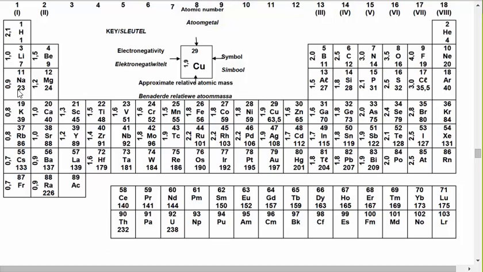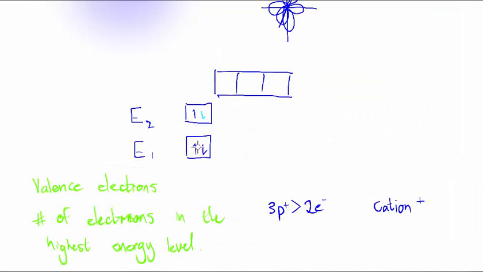The reason why is because beryllium has 4 electrons, so he goes 1, 2, 3, 4. There's beryllium. Now he wants 8, but he needs to get 6 in order to have 8. Who's going to give him 6 electrons? Whoever has 6 electrons only needs 2 more. Do you understand what I mean? So beryllium would much rather say, okay, I'll give away 2 and then I'll only have 2 in my outer shell.